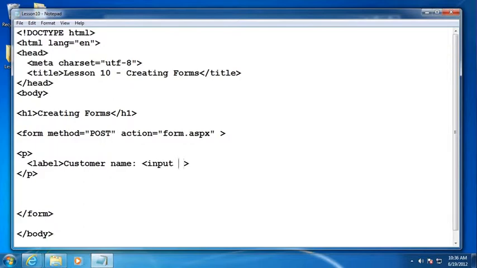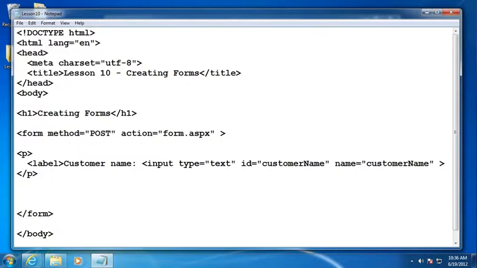And there are different types of input elements, so I'm going to select the type that I want to use. I'm going to use a text box, so type equals text, and then I want to give it an ID and a name, and I'll discuss that a little bit later, why I'm doing this for all these elements. But I'm going to name it the same, customer name and customer name.